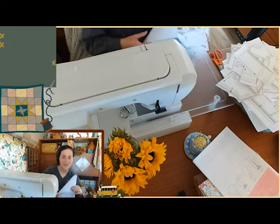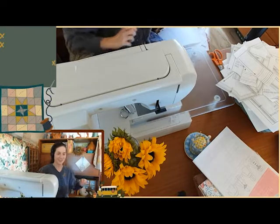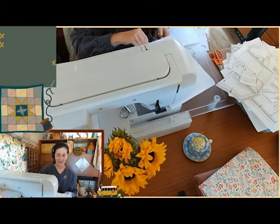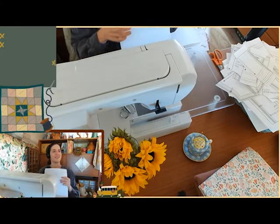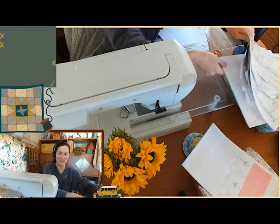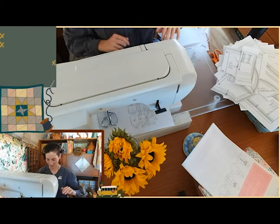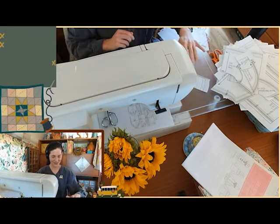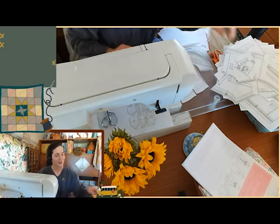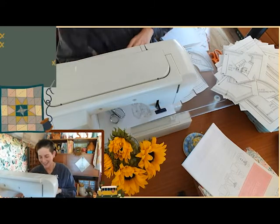All right, I reached the last page. This one's just the sizing guide, so I don't have to cut that out. And I'm excited about small bonuses like that. I don't know about you, but there's that looming thing of seeing a giant pile of work and you're like, oh man, I still have so much left to do. And then you get to it and the last couple pages are just instructions or blank. And you're like, ah, yes, sweet bonus gift. I don't have to actually do this. Not afraid of hard work, just sometimes it is very nice to have a surprise like, I didn't have to actually do that.